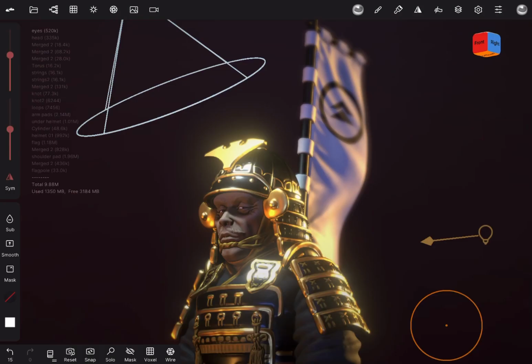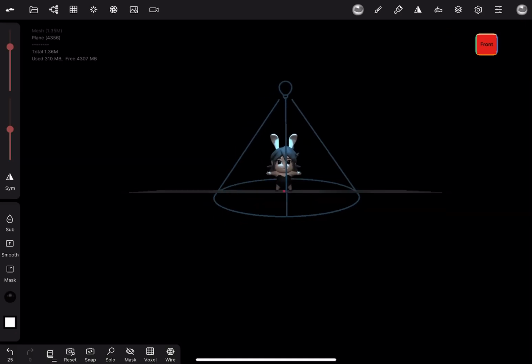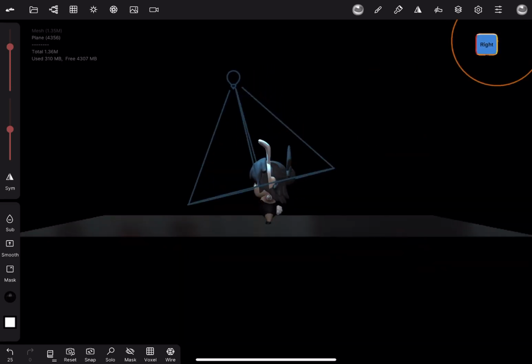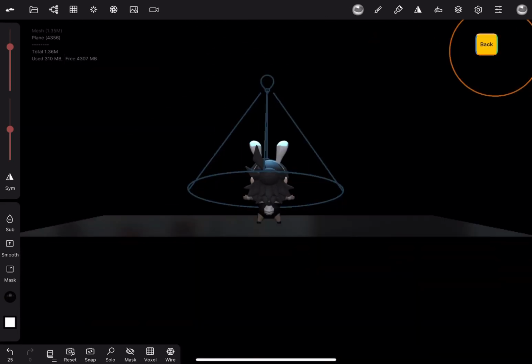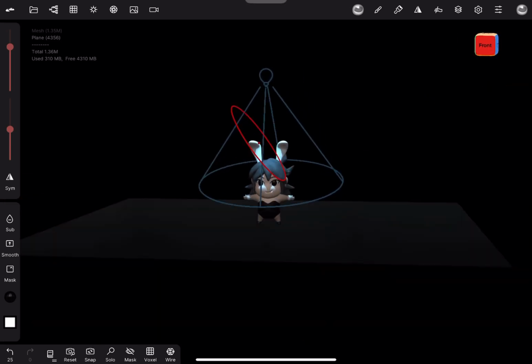And if you guys have been wondering about what this cube looking object is in the top right corner of your file, that is the axis cube or direction cube. It lets you know what side of your model you're facing. So if you need to know which side is the front, right, left, back, you can see clearly which side is the front on my model. But when you're just starting out with a sphere or a cube and you're confused about which side your symmetry is going to show up on, it gets a little confusing without a grid or something like this to show you. If you also tap on any of the directions, it will not only zoom into your model, but snap into that direction, that axis of view.